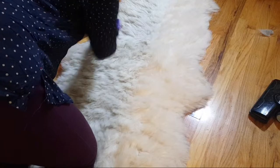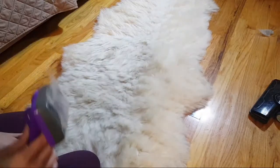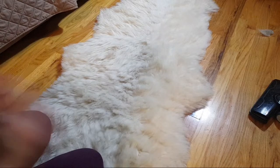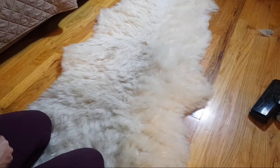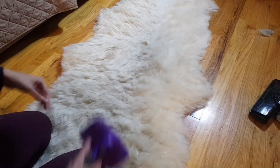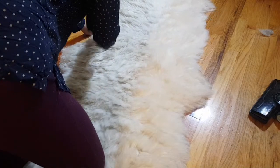I was trying to see back in the old days, before they had professional furriers and dry cleaning people, how people were taking care of their sheepskin. I found kind of limited information. I found combing, and I did hear that some people wash it, but then of course it gets hard in the back, so some people have to kind of beat it up until the skin loosens in the back.